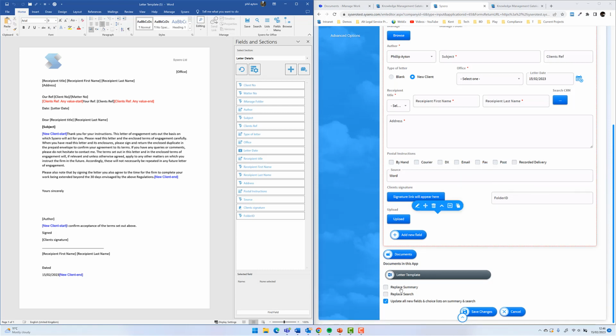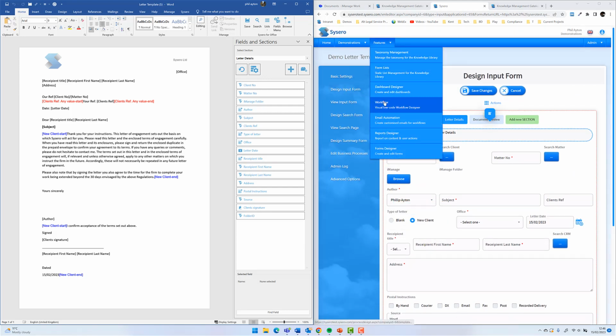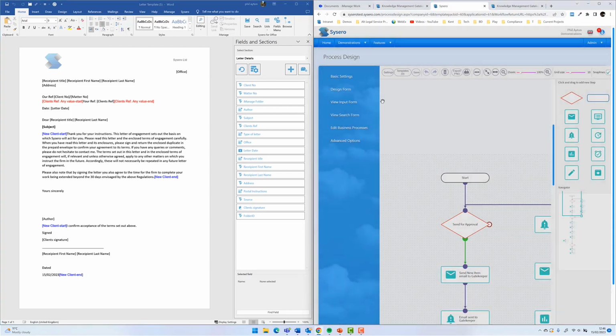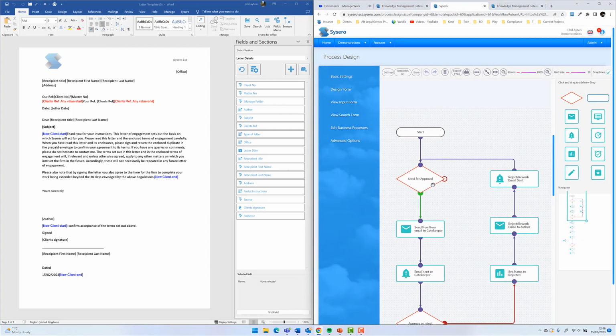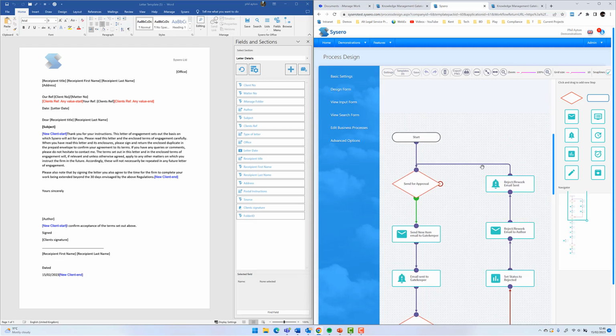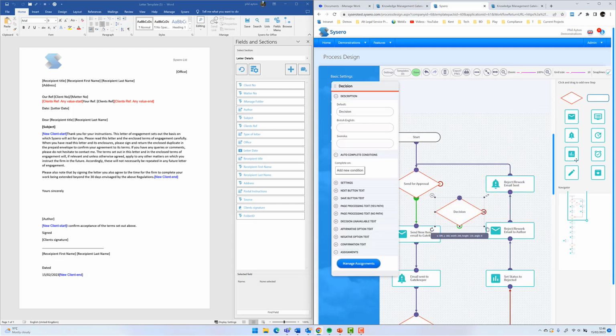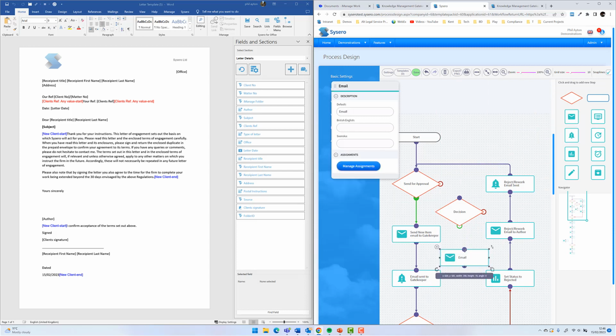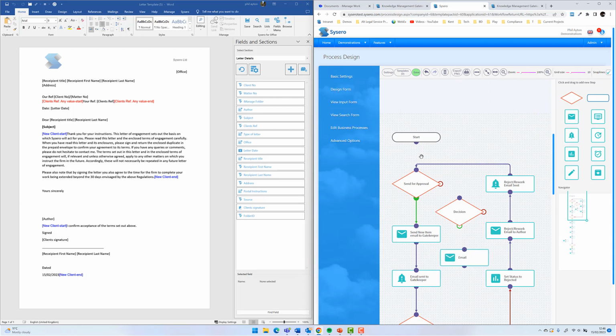So using Sysero, I can not only automate the documents, and these documents can be as simple or as advanced as I like, but I can also automate workflows. So as part of this process, I can go into my workflow designer, and we have this low-code workflow designer that allows us to actually build workflows where you can have simple decisions, you can have feedback loops, you can send emails, you can set up alerts, and to use it, you just simply drag and drop from this panel here onto the canvas, and I can go ahead and delete these paths and create my own paths and build my own workflow simply by dragging and dropping and moving these things around.